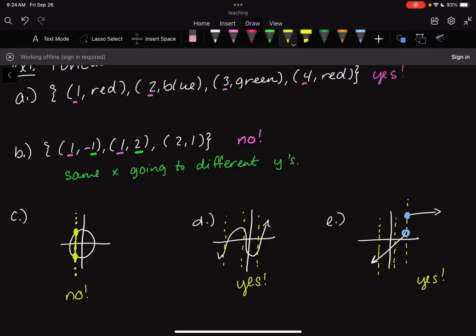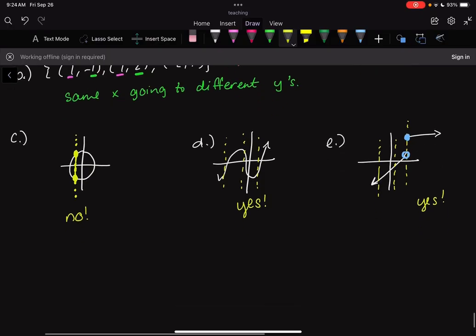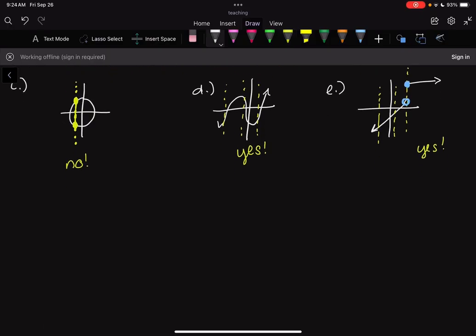And we'll also come back to talking about some more domain and range. But for now, we're going to move on to talking a little bit about function notation. So function notation looks like this.